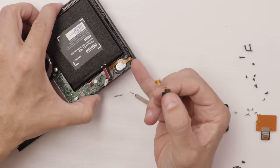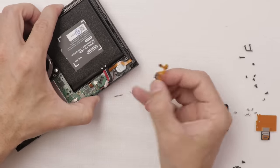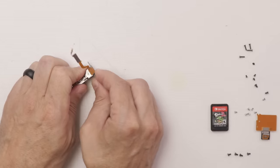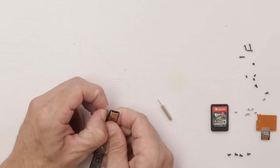Oh, I took off the wrong one. This is the one that's corroded. Well, at least we know this one's good. We'll put this one back together and get this one off. I'm using a sim tray bit to get the pin out.